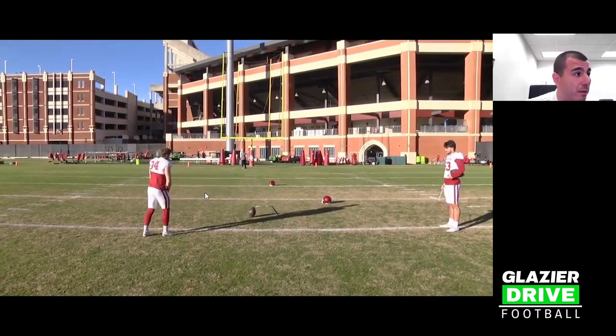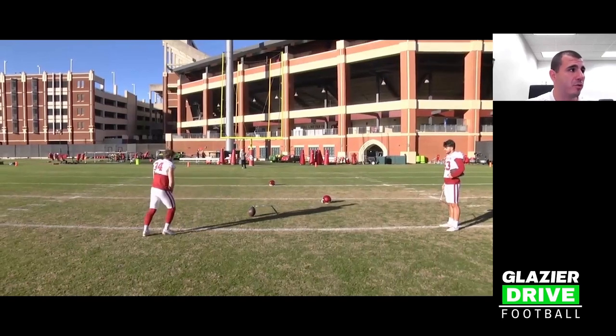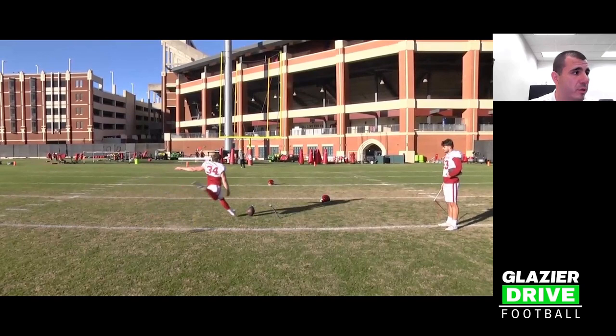Like, he has a slight jump, but we can live with this. But perfect, those hips stay nice and plane. He comes right into his plant foot and life's good. You see those hips going up and he's jumping into the ball, is what the kickers will say. That's where you get yourself in trouble. So nice and smooth into it.